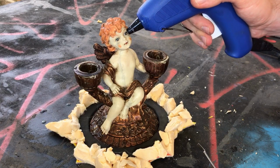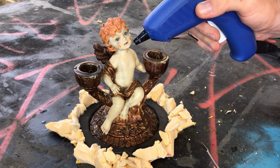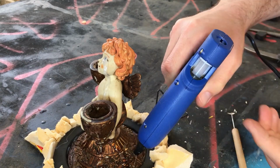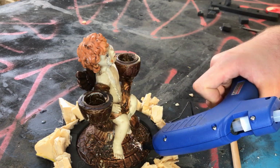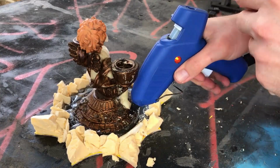Then get the hot glue gun and trace down those lines you've made on the model with some hot glue. These will be the tiers. When it reaches the base, fill in your little lake with some hot glue to make a lava pool. Don't worry about making mistakes, you can just peel off the glue and do it again if need be.